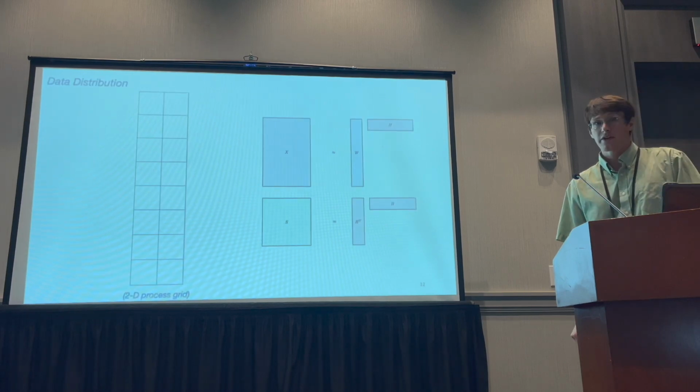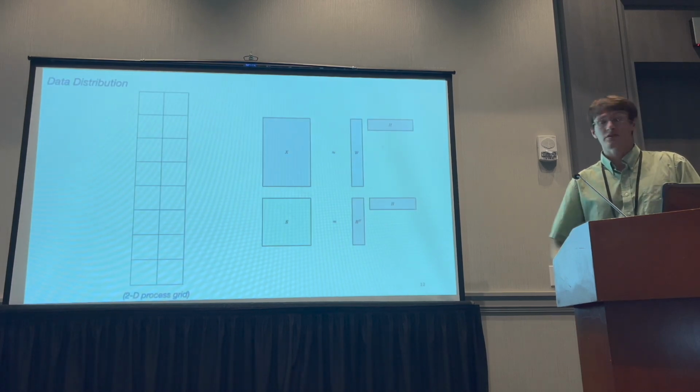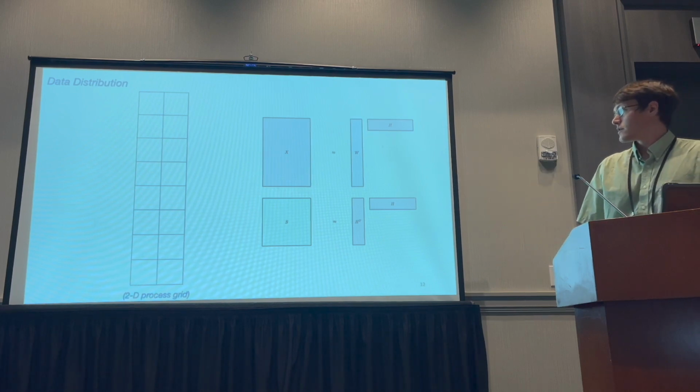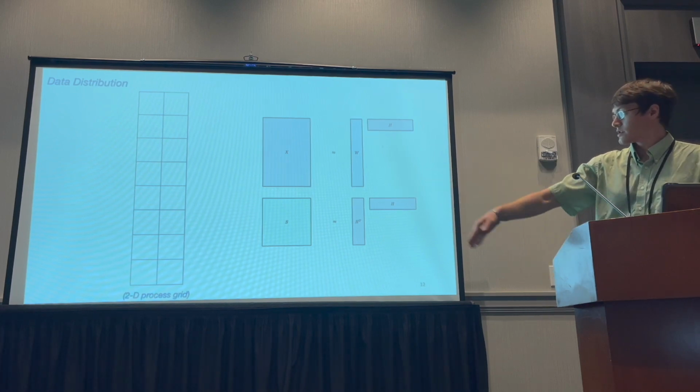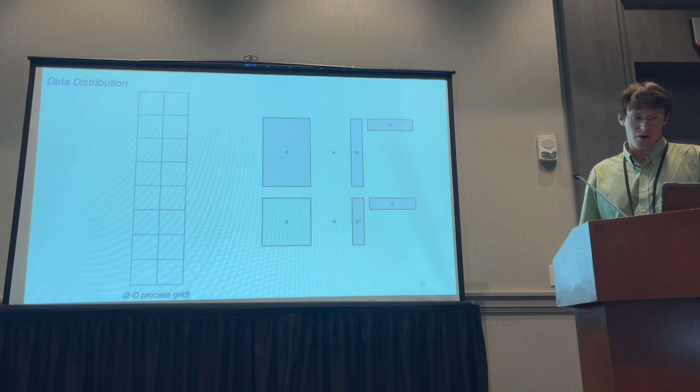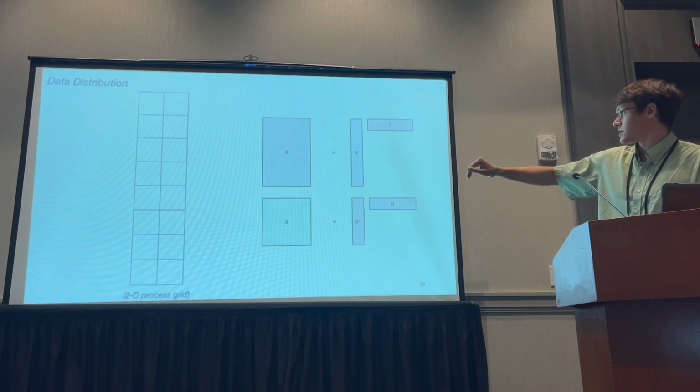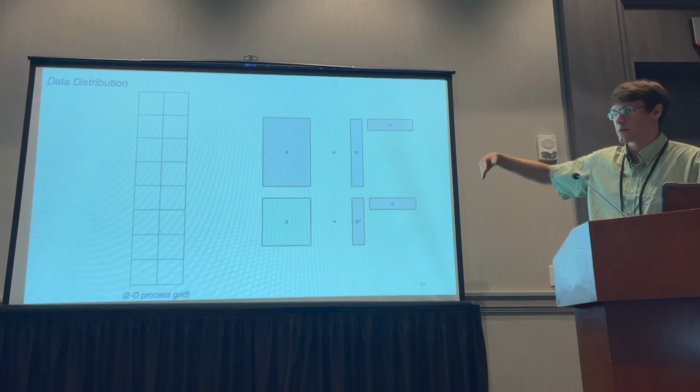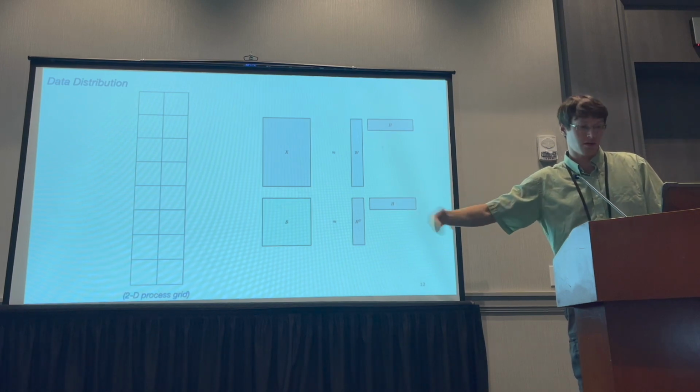So the first is figuring out how we're going to distribute our data over our processors. Here we have 16 processors arrayed in a 2D processor grid, 8x2, and we have our X and S matrices along with the corresponding factors that we're going to be refining as we go through the algorithm.